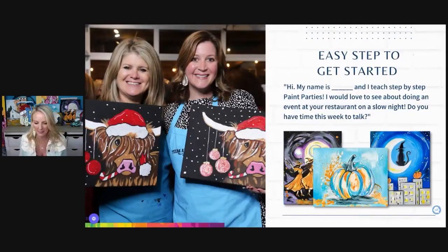And we also have Bonnie. Yes, my first guinea pig didn't go as planned, but I had another one and it was great. Now I'm doing paint parties for almost a year now. Bonnie, thank you for sharing that because sometimes we can have something that maybe doesn't go as well the first time around. And guess what? Failure happens. We have to remember that the people who fail the fastest are the ones that are going to have success the fastest. Failure is a part of success. You cannot have success without having failure. So once we realize that relationship is tied together, it takes the sting away from failure.